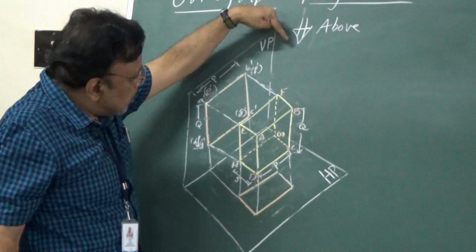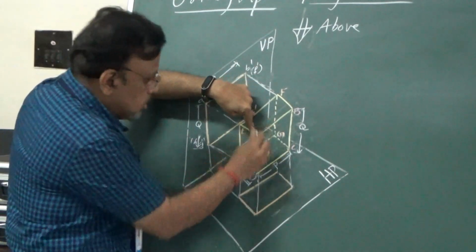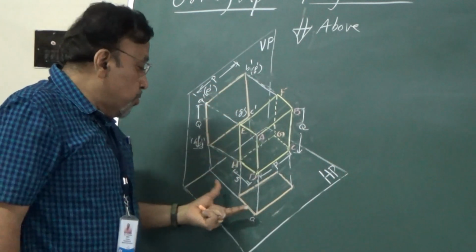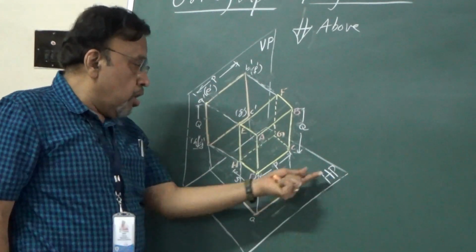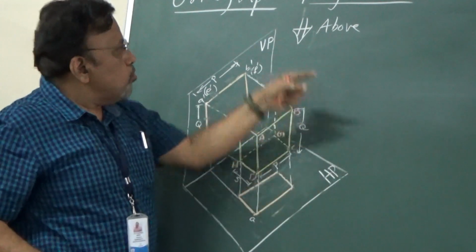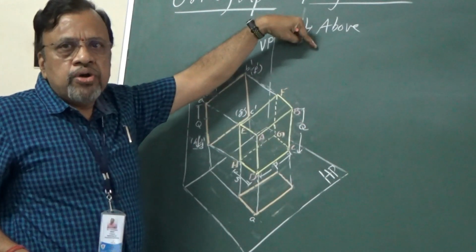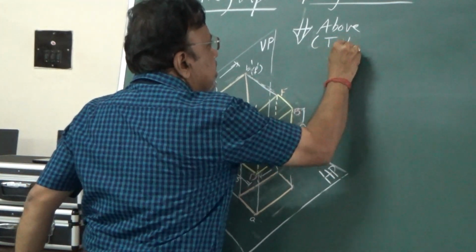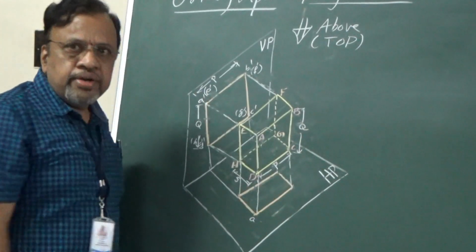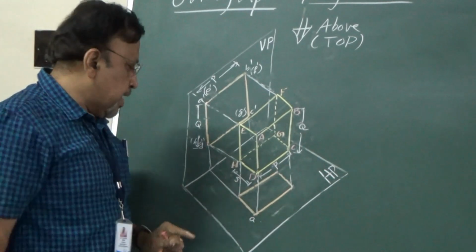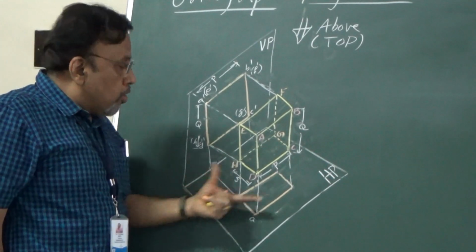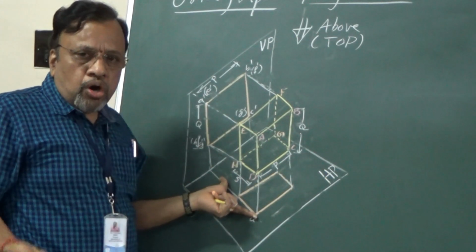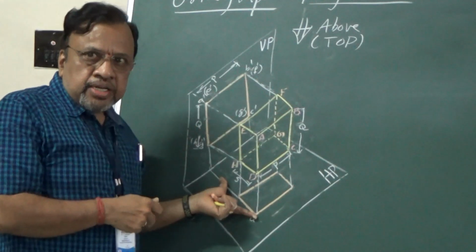Now tell me, how do you get the point? Once I look from the top, we have this A. So I can see this A, and I will write this A here. Remember, whatever view we get projected on the horizontal plane, since I am viewing from the top, that is above, we consider this as the top view. So I can say above or I can say top, whereas this is where I am looking from the front. In general, whatever we project onto this horizontal plane, the resulting view is known as the top view or plan of that particular object.